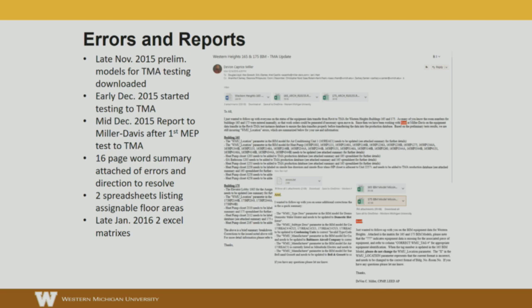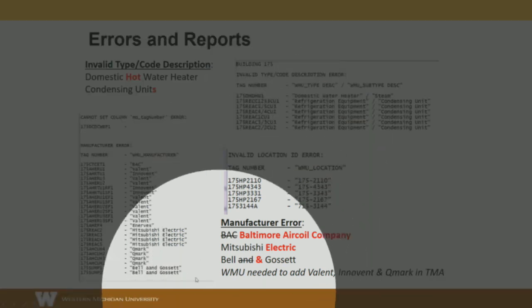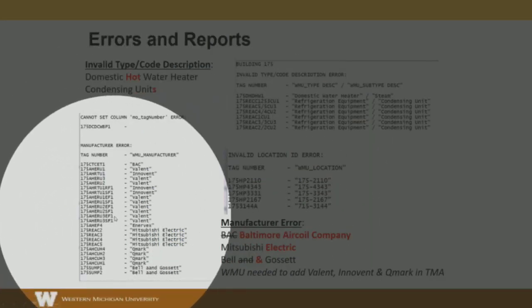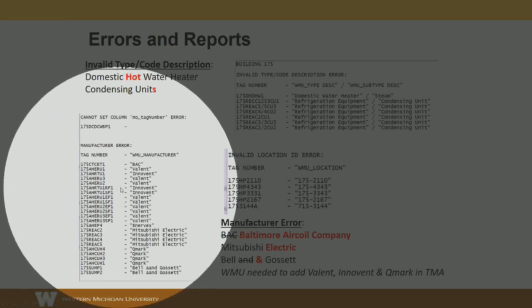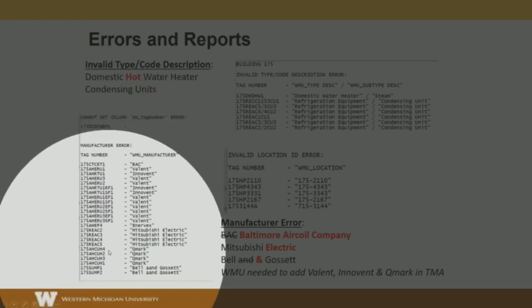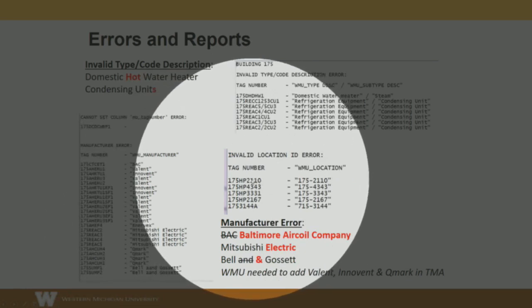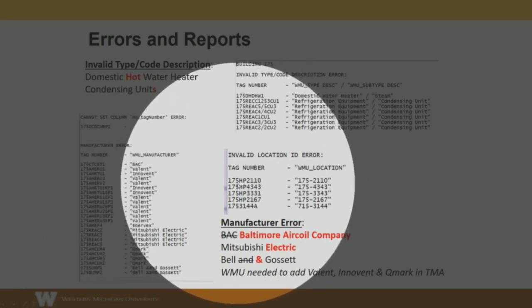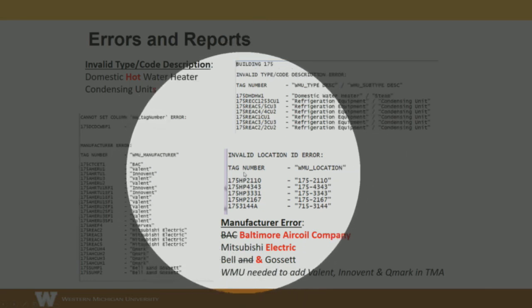Working with Autodesk, Chuck, and TJ, we were able to simplify that process. I'm going through how we did that right now. This gives you an idea of what some of those error areas were. For example, manufacturer: anytime a new manufacturer is added, if that manufacturer is not in your CMMS, it's going to error. So I have to make sure the new manufacturer has been incorporated into our CMMS system. Same thing with location. We have heat pumps, and for some reason they put a wrong room number for the heat pump. Error, because it doesn't recognize the location. Those are some of the errors I got.